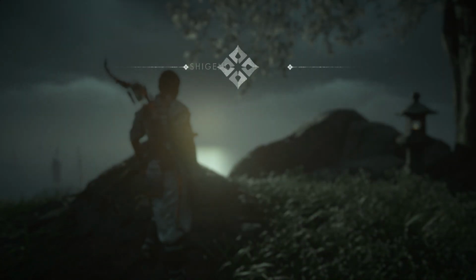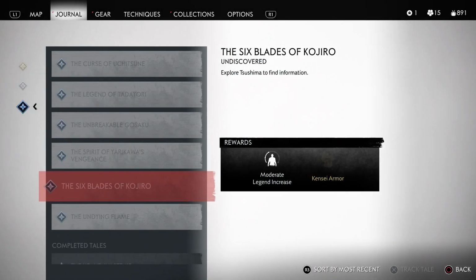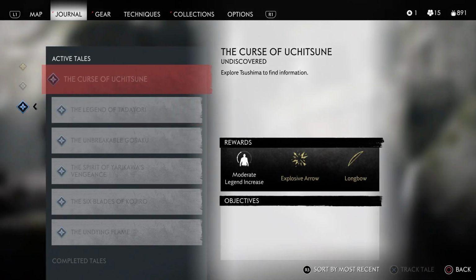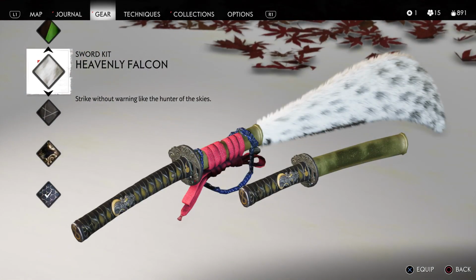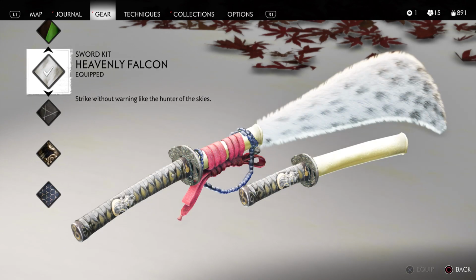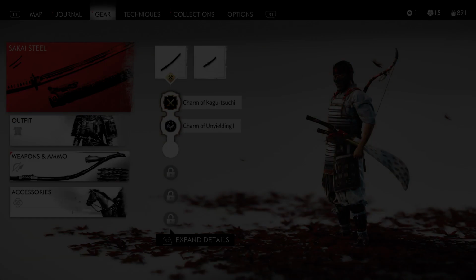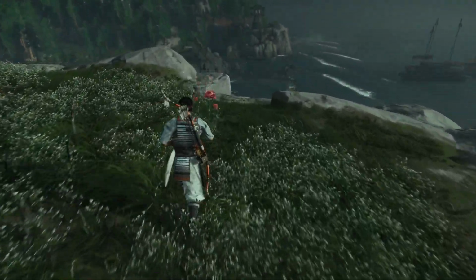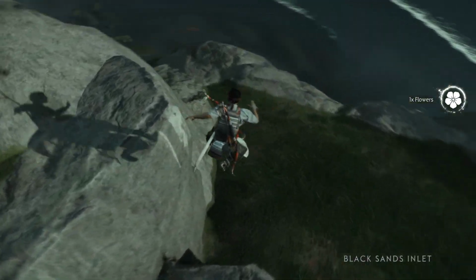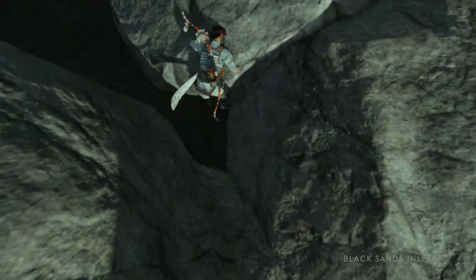Alright, and you also get a sword kit from completing this as well. So see, there's multiple different mythic tales you can take on here. And the sword kit that we got is this Heavenly Falcon. It looks kind of weird, I think. I don't know. The fluffy bit, it's kind of weird. It still looks like a regular katana when you unsheath it, but the sheath is just different, I guess. Anyways, drop down here.